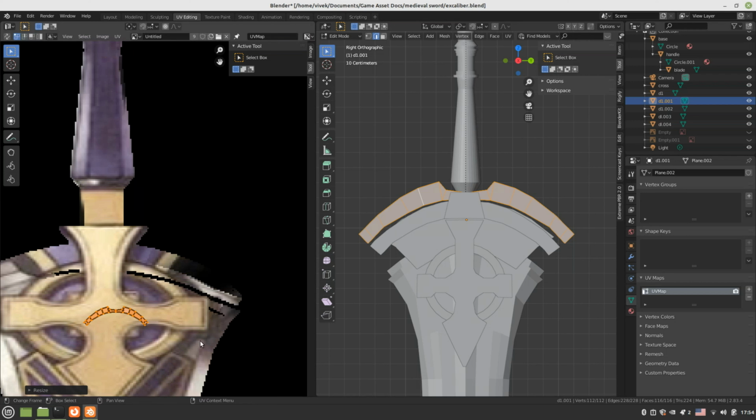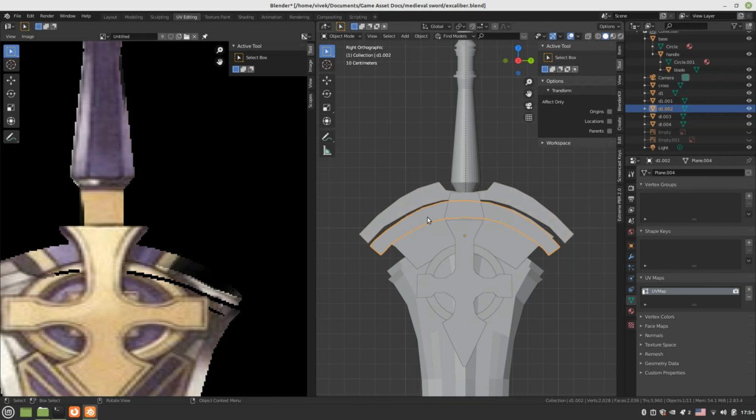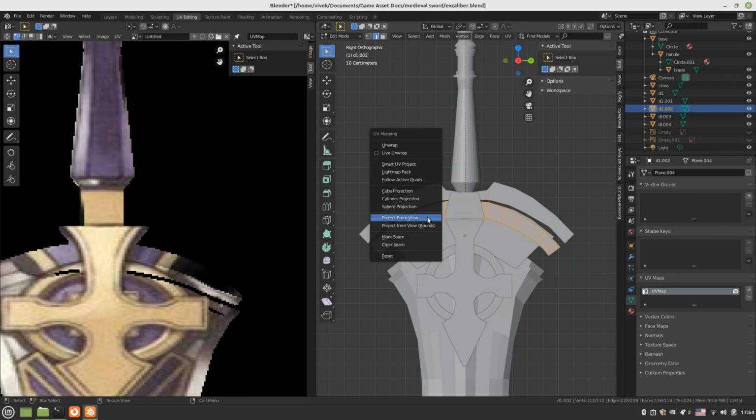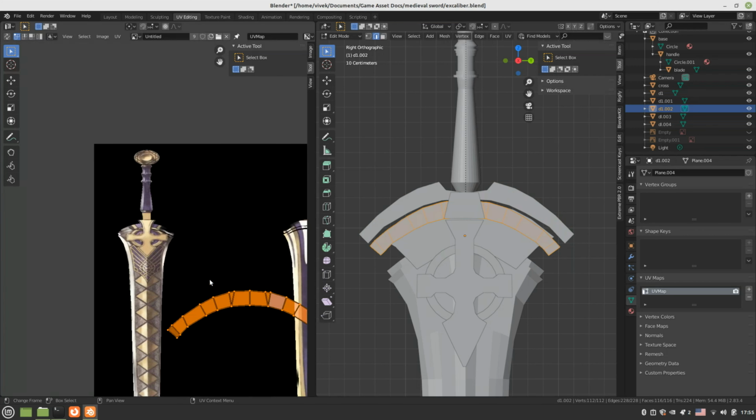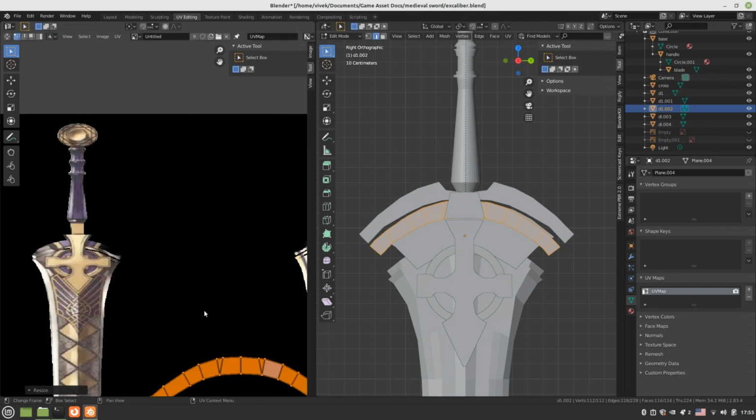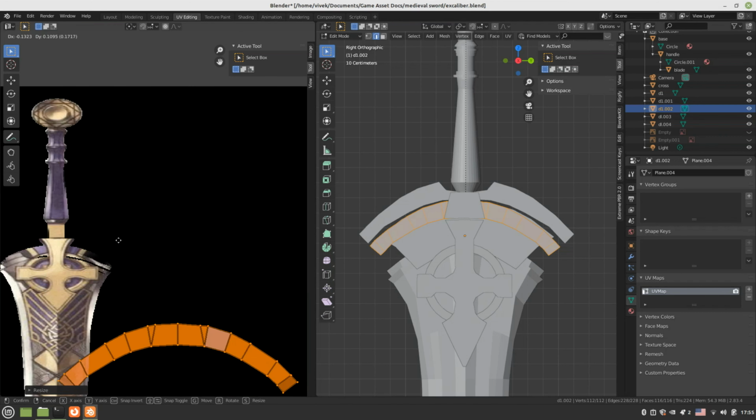Okay. This also project from view. Scale it down. Grab it.